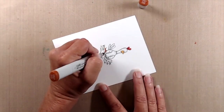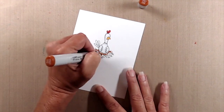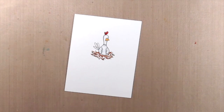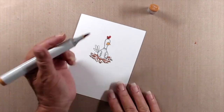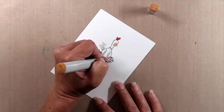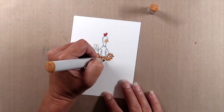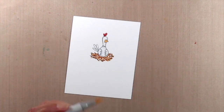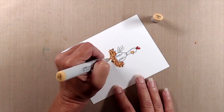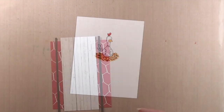For the nest, I started out with YR27 and the first thing I did was add a shadow underneath her body. Then I literally just kind of swiped over the straw that is drawn in for me, making sure to leave quite a bit of white space. Then I came in with YR24 and added more of those little flick marks, still leaving a little bit of white space, and then I blended that out with YR21.